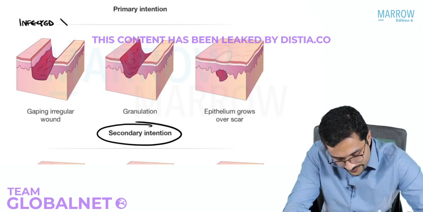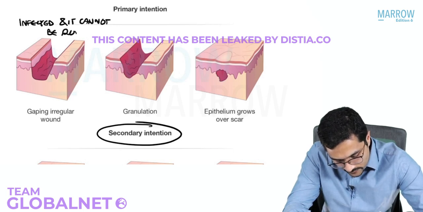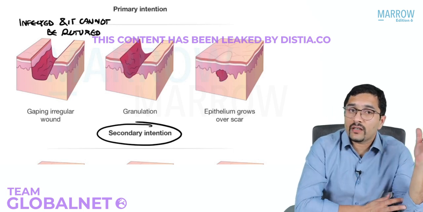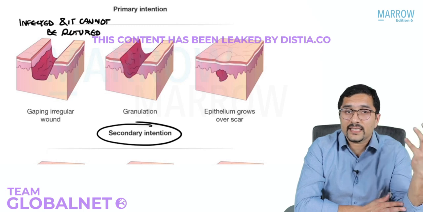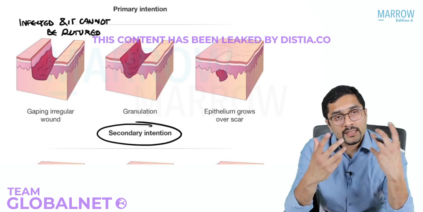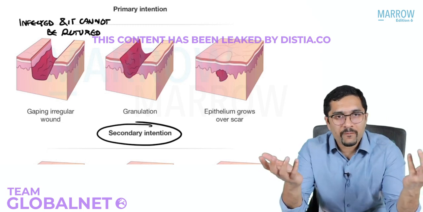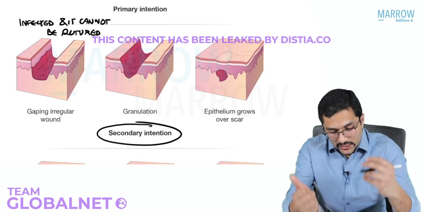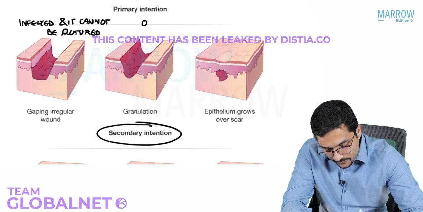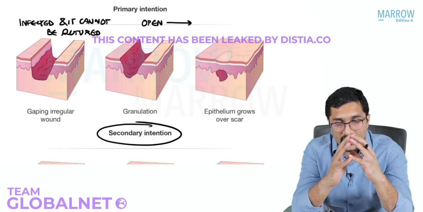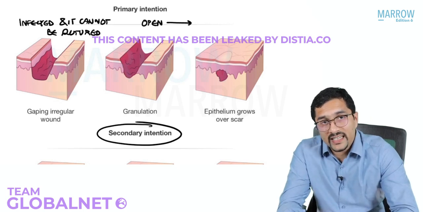When the wound is infected, it cannot be sutured. So abscesses or infected wounds, like I've shown you in the SSI, the surgical site infection module, I showed you so many pictures of infected wounds. Such wounds I cannot suture in the first go because sutures won't hold there. They will cut through. So such wounds are left open, and they will close gradually, and that is called healing by secondary intention.